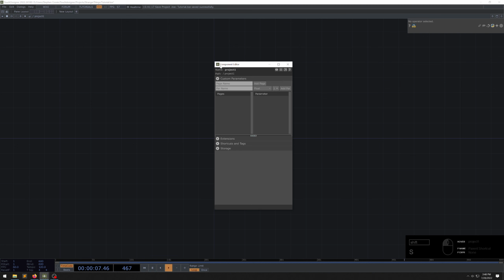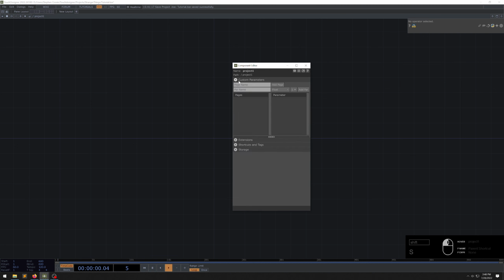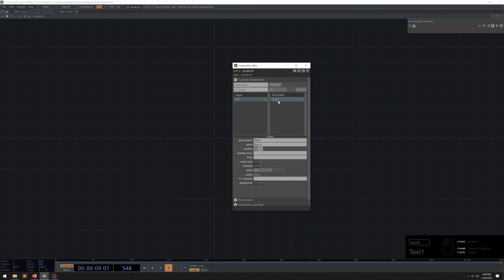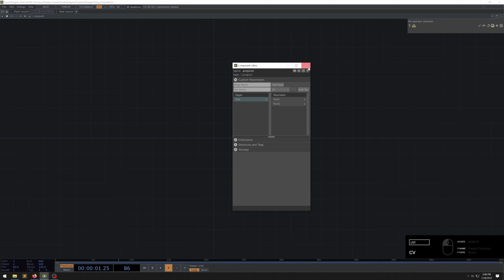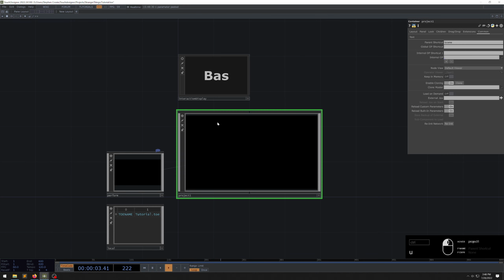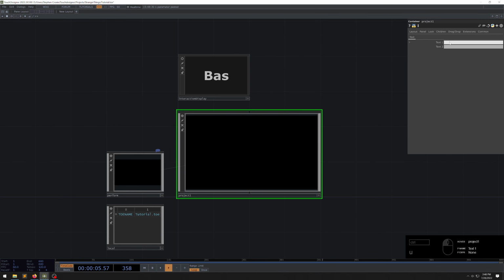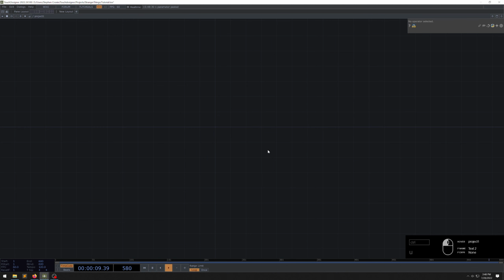Next, we're going to go ahead and customize the component and add some custom parameters. I'm just going to add a page, Text, and two fields for each line of text. So I'll have text 1 and text 2. Cool. Just go back up. We can see those parameters. I'll use the text YouTube tutorial, but the way we build this should be able to adapt pretty much for any text you put. And I'm just putting it in all caps.